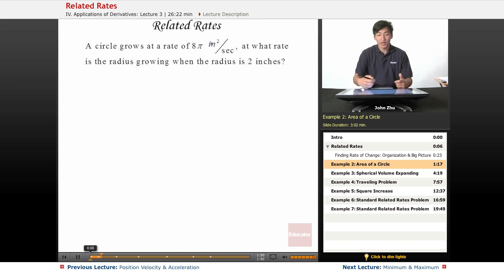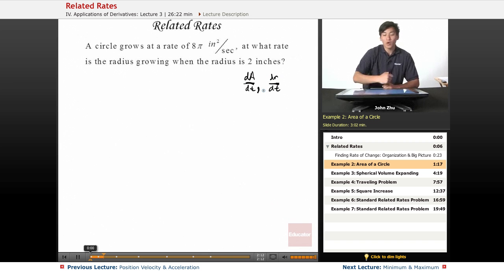So it's a change in area and a change in radius: dA/dt and dr/dt. Here's our first variable changing in relation to time, area, and radius is the second. It's a very traditional, stereotypical related rates problem that you should definitely know very well. To start off, what is the relationship between all these variables? That's the key thing. The relationship here is that the area equals pi r squared. So that's a simple relationship.